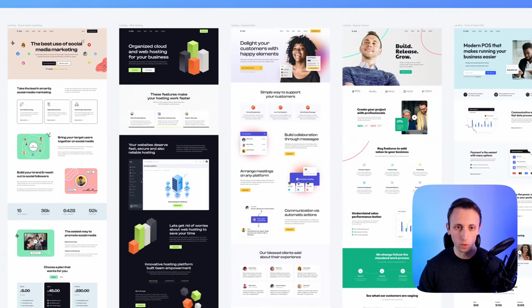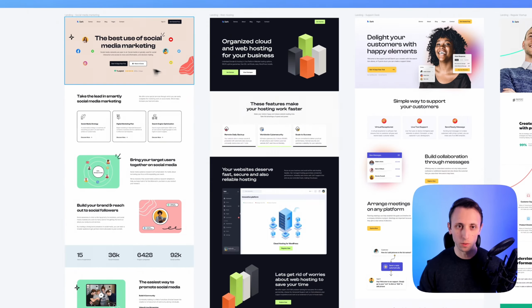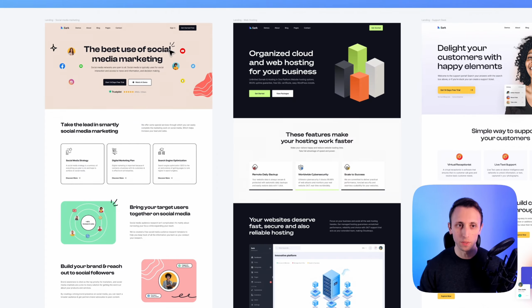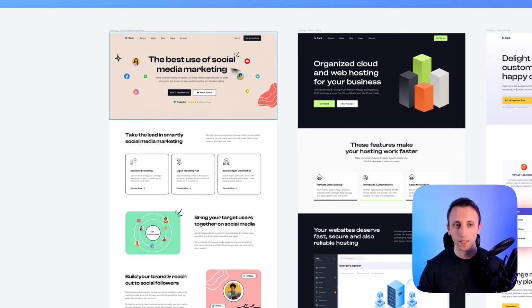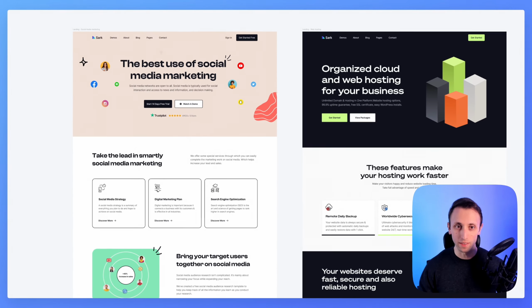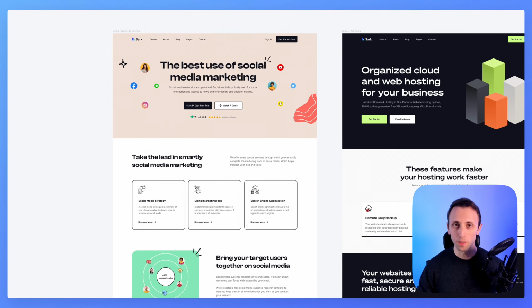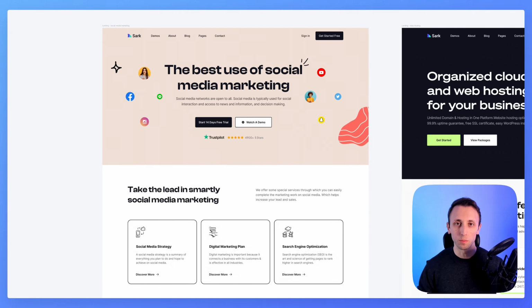So overall, one of the most important things that you want to consider at all times is going to be the top header section. And this section right here is going to be very important because it's going to be the deciding factor if the user is going to stay on the website or go away. So the most important element is going to be the headline, and the visuals are simply going to be supporting elements to the main headline.